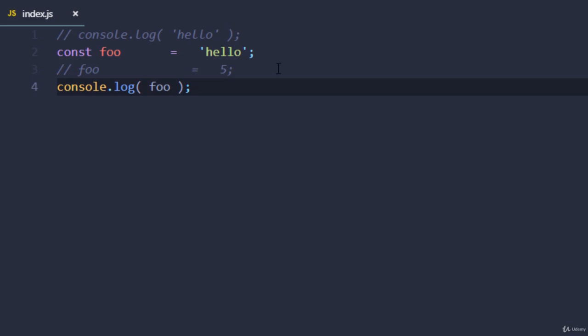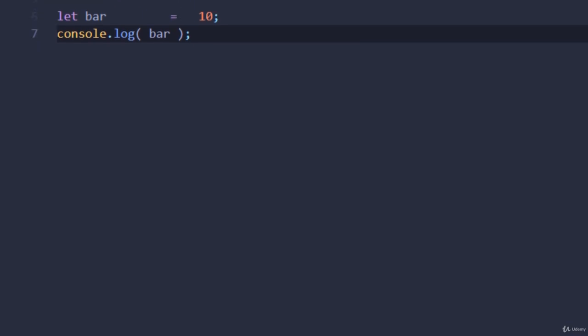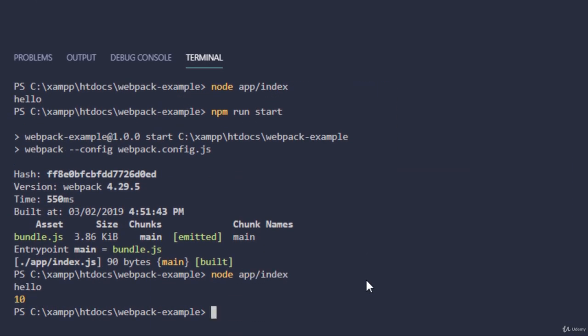I'm going to create a variable named bar and assign its value to 10. Using let is as simple as changing the keyword var to let. Just like last time, you can create any kind of variable you want. You can use let for strings, numbers, arrays, objects, etc. I'm going to log the bar variable and then I'm going to run this script through Node. As expected, we'll see the number 10 outputted.